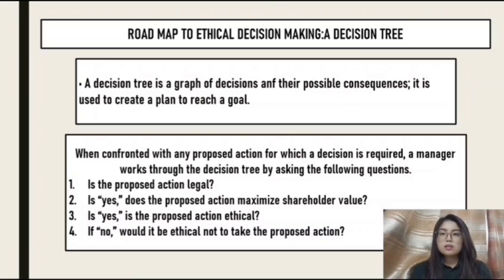Okay, next is the other subtopic to explain how managers can make decisions that are both legal and ethical. Legal means an act is in accordance with the law. Ethical is about the concept of right and wrong behavior. According to a recent study, the top reason for CEO departures among America's largest companies is unethical behavior.